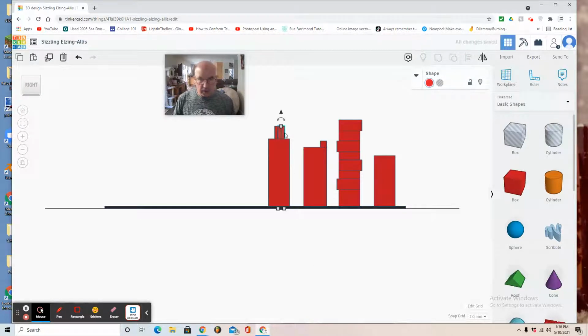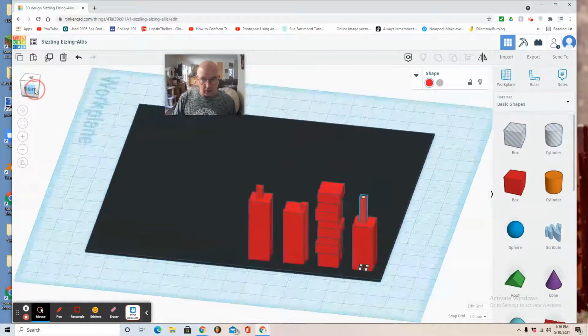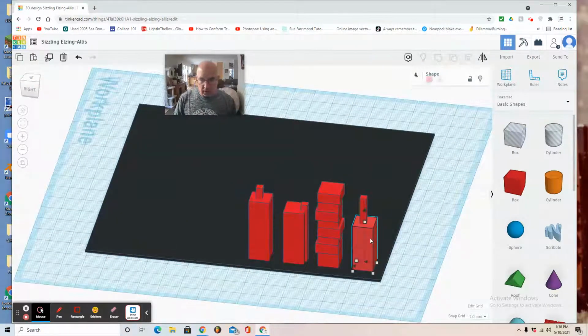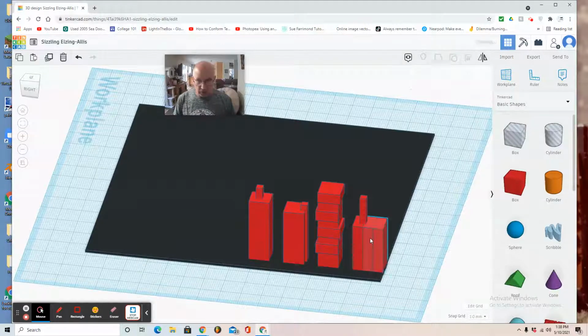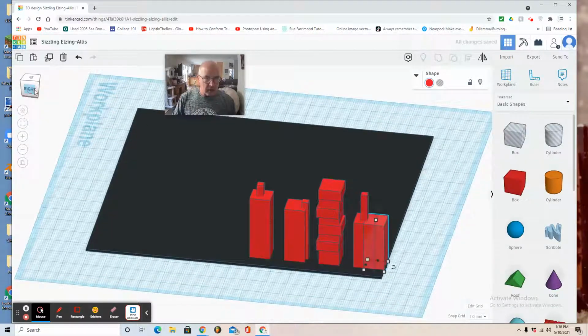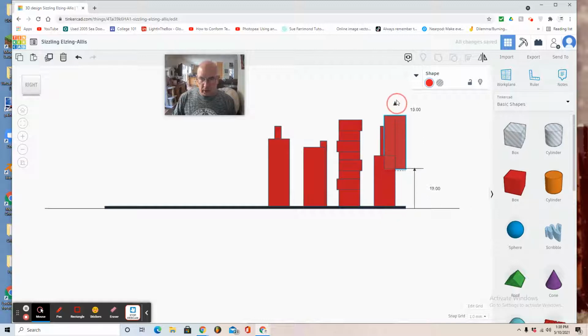You can also grab this box again. Control C, Control V. Dragging it here. And you can also select this shape. Control C, Control V. Drag it up. Make it short.